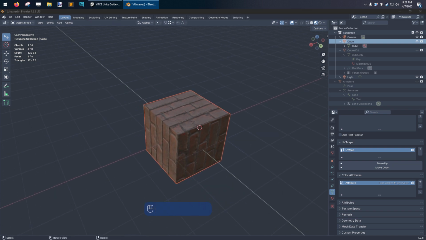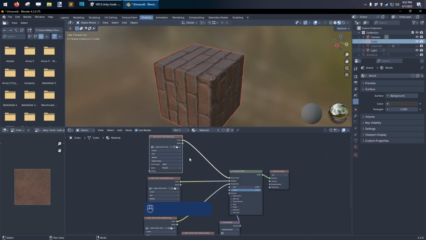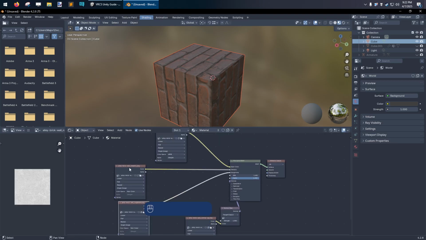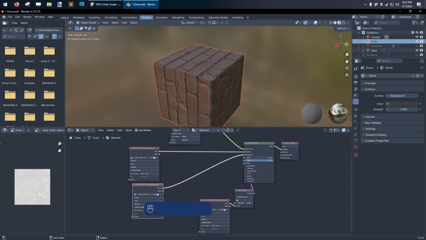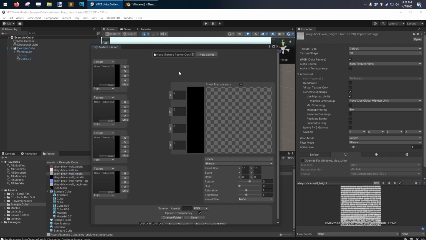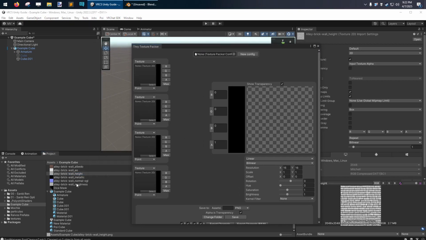I think that's that for the shading section. I just really wanted to cover setting up nodes. I suppose I can cover if you've got combined masks where you have multiple channels stored in one texture. I'll have to make one of those real quick. Let me just do that. And Thry has this beautiful, cool tool called the Texture Packer. So this lets you take multiple textures and combine them into a single.